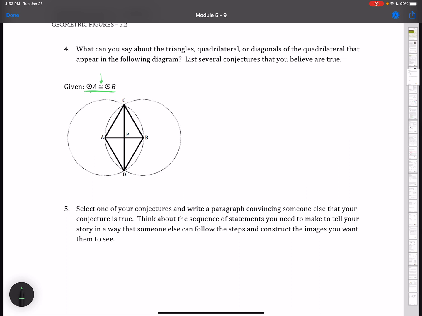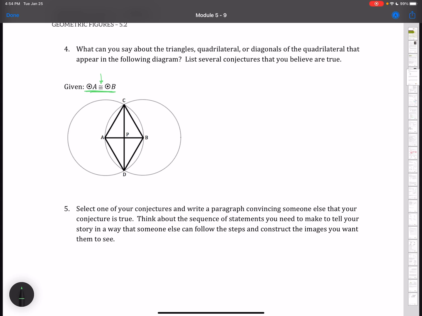All right, so one of the things that we should have here is the idea that the quadrilateral is a rhombus. Now, a rhombus is a quadrilateral that has 2 pairs of parallel sides and all the sides are congruent. So it's basically like a square that has been squished a little bit. Now, if you change your perspective just slightly, you might be able to see that rhombus a little bit more. It's kind of a diamond the way that you're looking at it on set, but if you tilt your head about 45 degrees, you can see kind of that traditional rhombus shape. So that can be one thing you write. The quadrilateral is a rhombus. So go ahead and put that down.